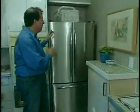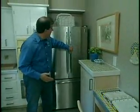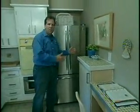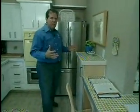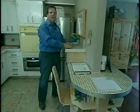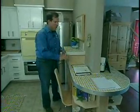The next thing we did, replace that old big refrigerator with a French door style refrigerator. This one is also made by GE. It's a Profile, so lots of space in here, but you didn't need to have quite so much room, and it gave us more cabinet space at the same time. Now, on those countertops, another tip is this. Go for multiple height countertops. I'm tall. I love a tall countertop so I can stand up and work, but perhaps someone else would like to sit down, so we have different options here. Now, that wraps the kitchen.